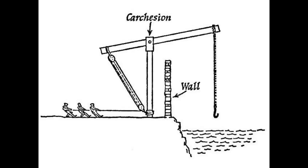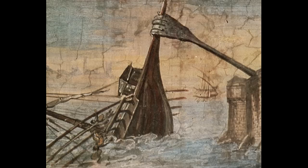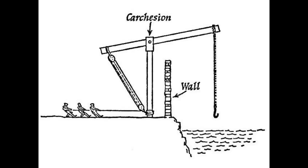The idea of the Claw of Archimedes is you have this thing next to the wall, and incoming ships that come in — you would hook your hook. In the most famous picture it's a claw, you know, Claw of Archimedes, but usually it's depicted as a hook on a rope. You would attach that to the front of the ship and then lift it out of the water, either flipping it completely and causing it to sink or lifting it up far enough so that it can't go anywhere anymore.